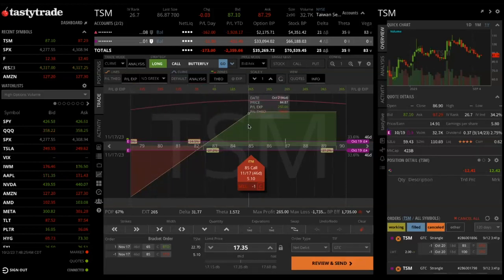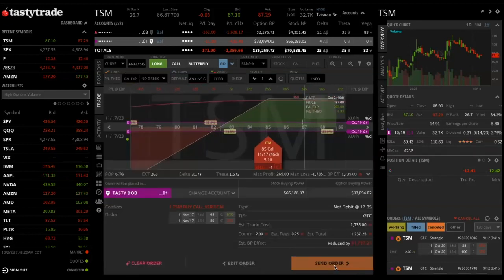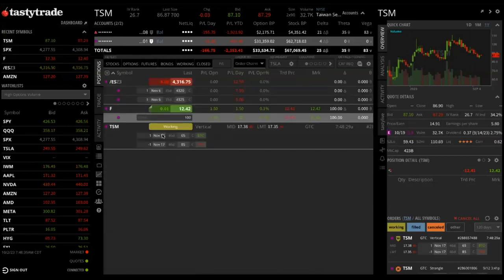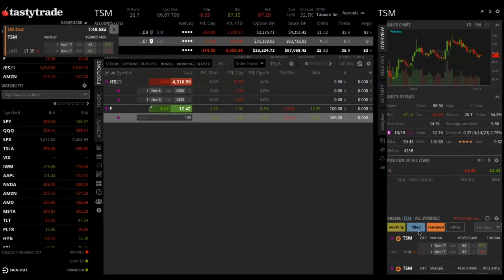So once we're good with our trade, we could click on review and send our order. And now we're working our spread in TSM. Great. We can see that working order in our positions tab, which is this tab right here. And then also if we look on the right side panel, we do have our working order there too. We could cancel it if we wanted to. We could replace it at a different price. All you need to do is anywhere you see that working order, just right click. You could cancel, you could replace. In this case, maybe we want to cancel the order. Now we're out of that order. We see the canceled order here in activity on the right tab too.